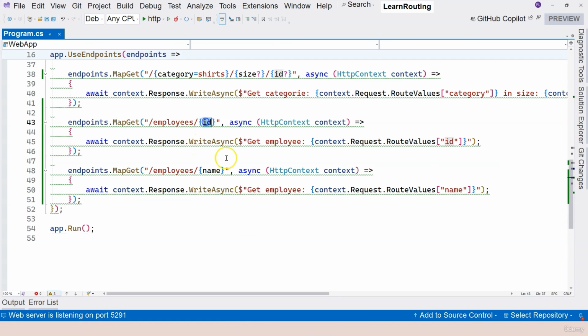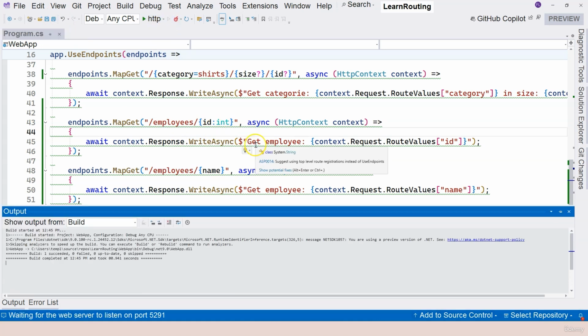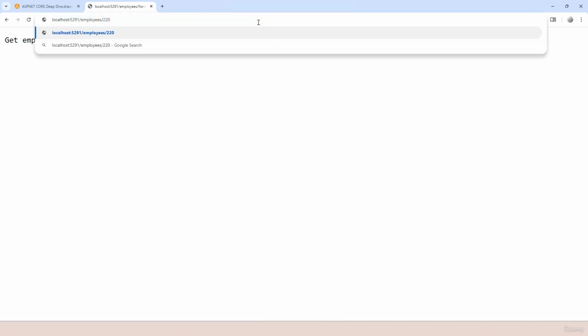So here, this ID is supposed to be an integer. So how do I specify and say that this segment, although it is the second segment, has a parameter and shows up here, here, and also here, then I can say that this one has to be an integer. Okay, so I'm going to say integer. And what's the simple change? We're going to run it and see what happens. Go over here, and you can see that with /employee/Frank, it goes over here, and there's no problem. And if I say 10 or 220, it goes to here, and no problem.